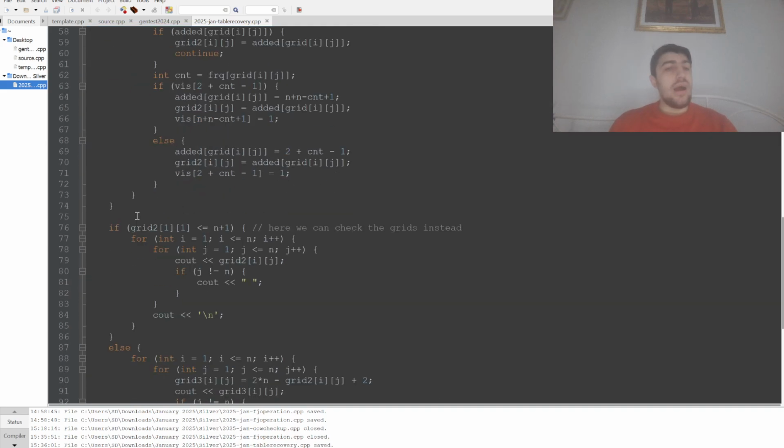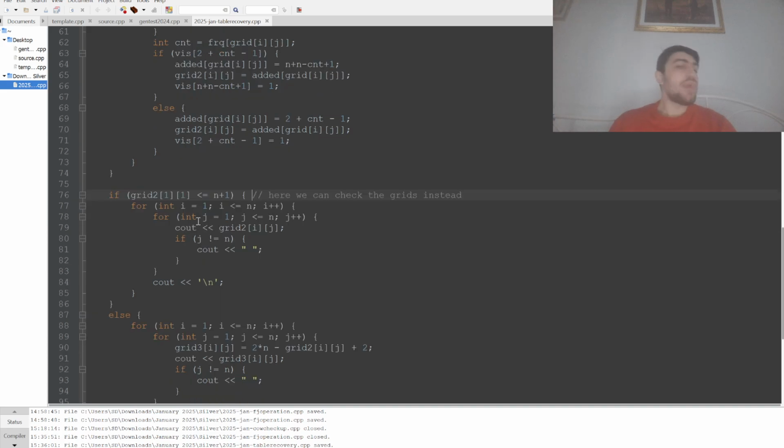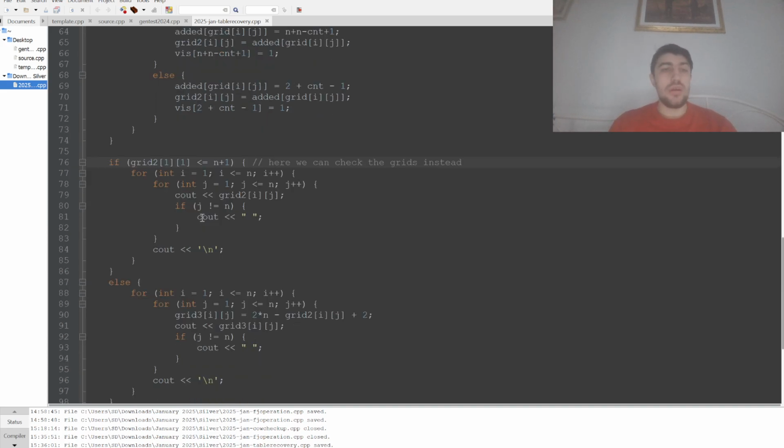And here in the original code, I only had to check whether this value is at most n plus 1. However, I suspect that the test cases are a bit weak, and I should have had to write a function which actually compares value by value and checks if the grid is smaller lexicographically than the other one. But it worked in the contest, so I'm not going to change much now.